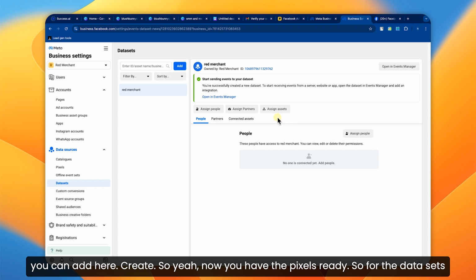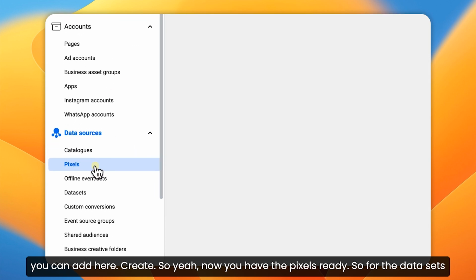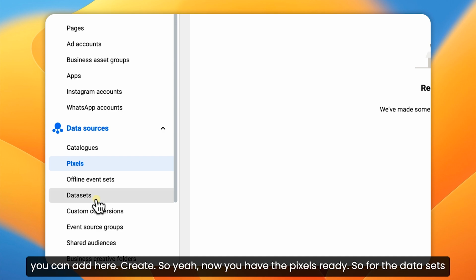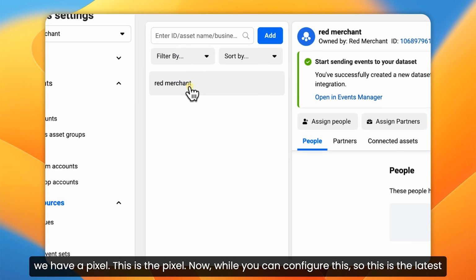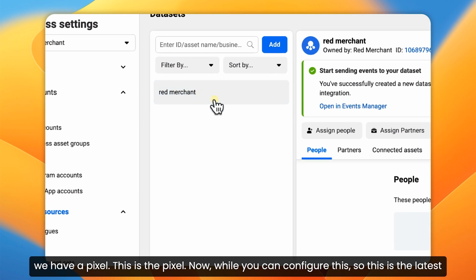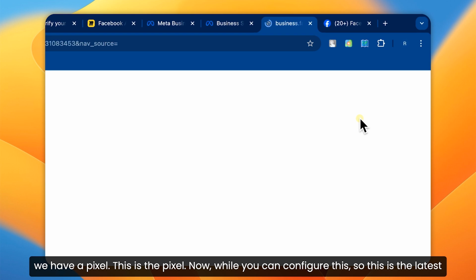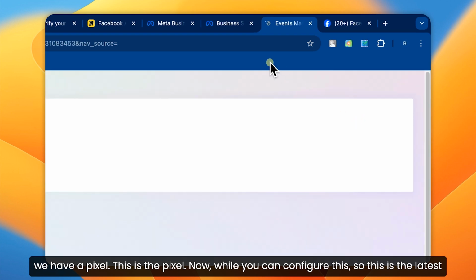So yeah, now you have the pixels ready. So for the data sets, we have a pixel. This is the pixel.